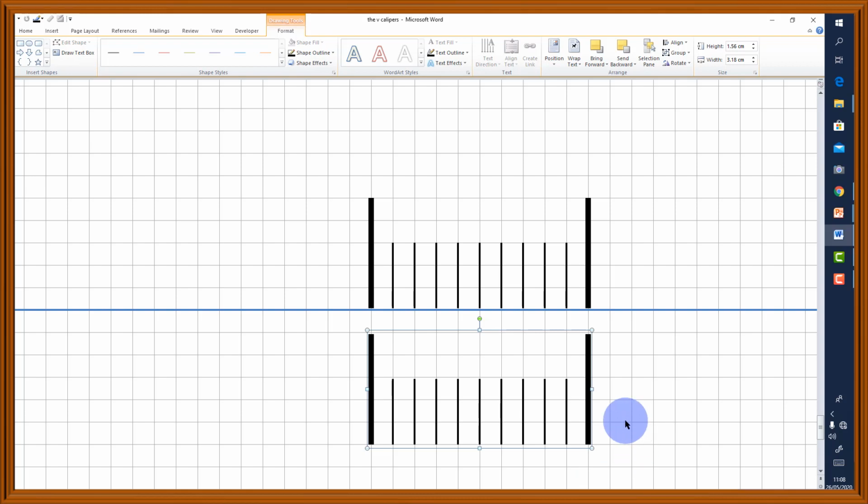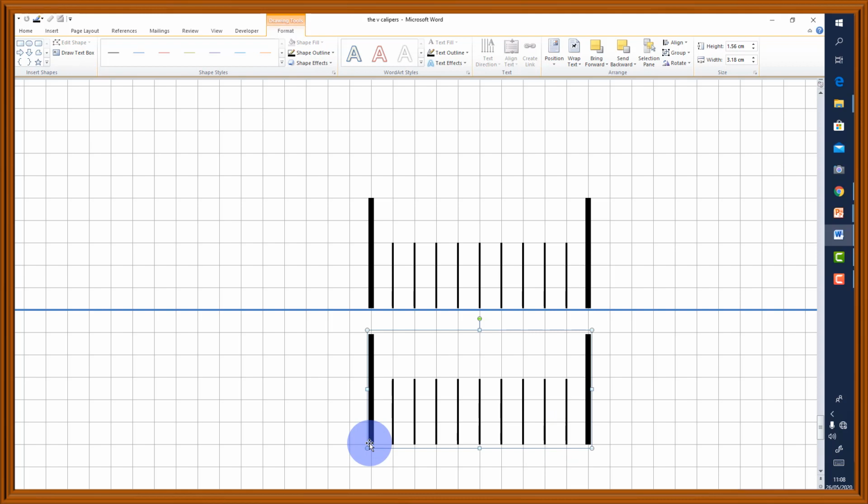So I want to make sure that the distance from this point all the way to this point is 1 centimeter. From here to here is 1 centimeter. Now from here to here is 0.9 centimeters. So I want these 10 spaces to occupy a distance of not 1 centimeter but 0.9 centimeters.